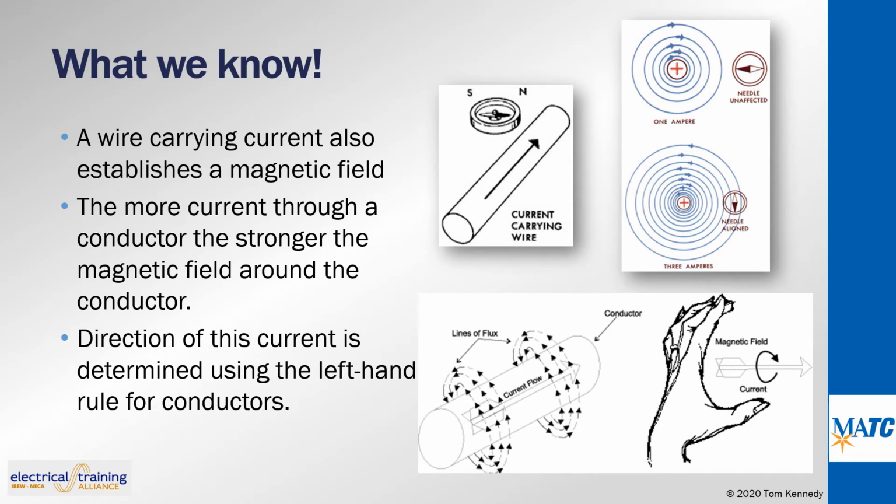When a conductor has a voltage applied, it will develop a magnetic field about the conductor. The strength of this magnetic field is proportional to the amount of current that flows through the conductor. The magnetic field direction around the conductor can be determined using the left-hand conductor rule. Using electron flow theory, place the left hand around the conductor with the thumb in the direction of the current through the conductor. The fingers will indicate the direction of the field flux present around the conductor.